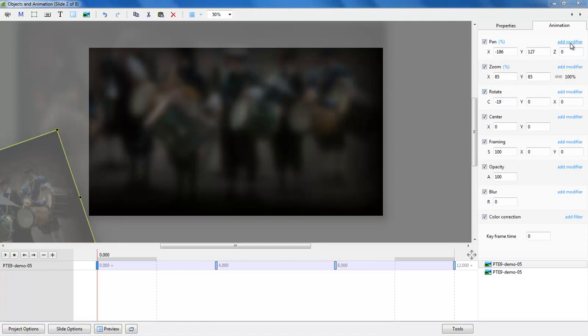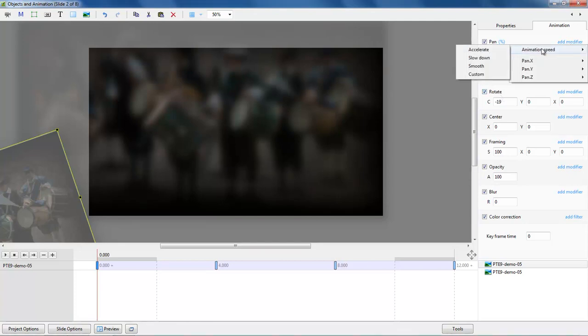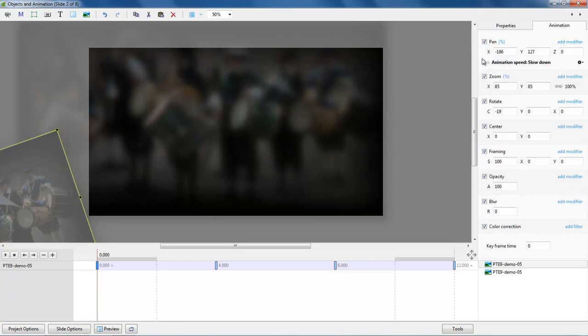Now I'm going to go to my pan, add modifier, animation speed, and here I want to slow down. Because the image is coming onto the screen, I don't mind the image coming on a little bit faster, which it will do. If we slow it down at the end, then it has to start a small amount faster. But I want it to come to a rest nice and gently, and the rotation as well will do exactly the same there.